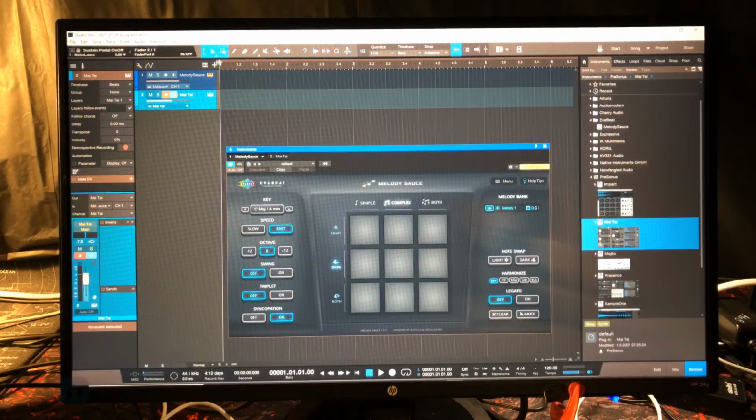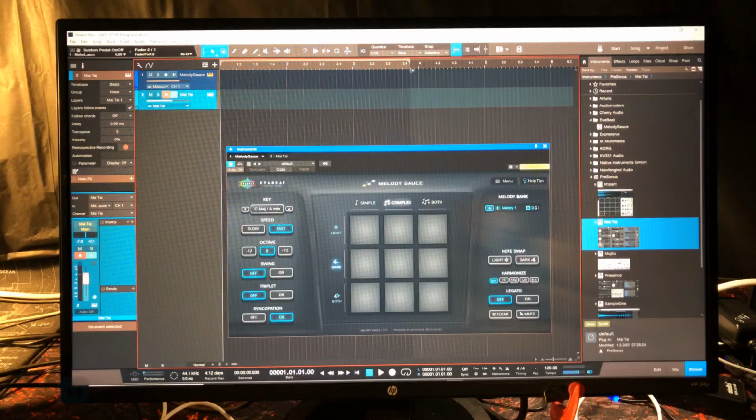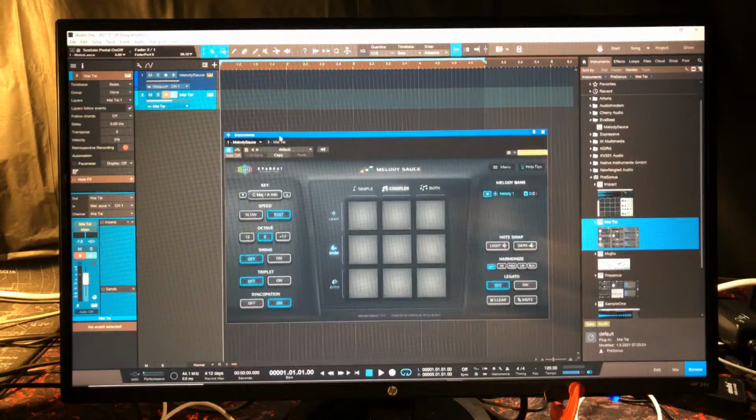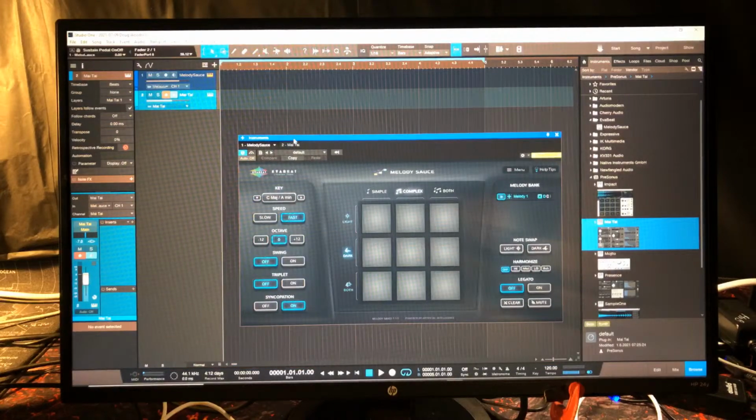Now what I'm going to do is set my loop markers for 4 bars. I'm just going to engage the loop, and when I press play now, theoretically the melody source will play MIDI.